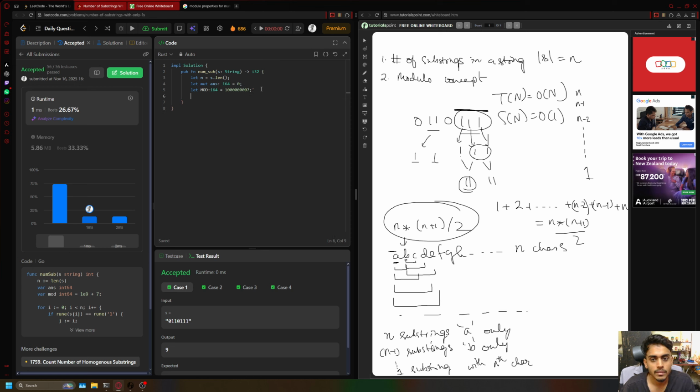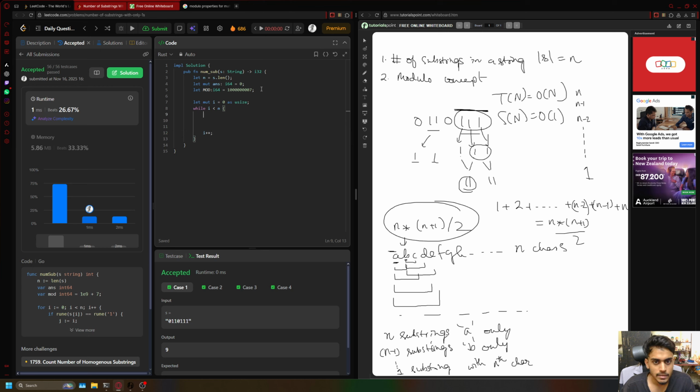Cool. Okay, then let's iterate over the string, and it's better to create a while loop here. So let mut i equal to 0, and I'll say as usize, because I will be comparing with n, which is a usize. So while i is less than n, I will increment my i.